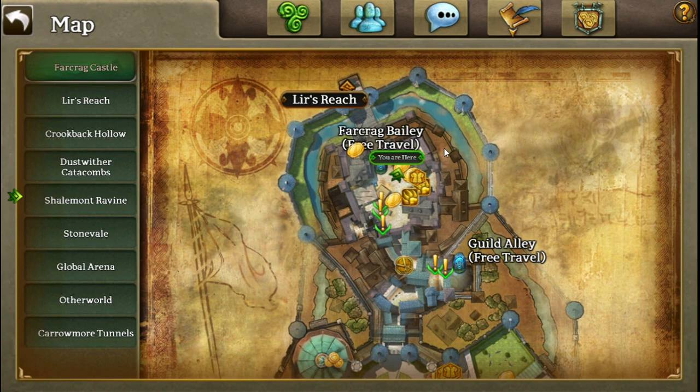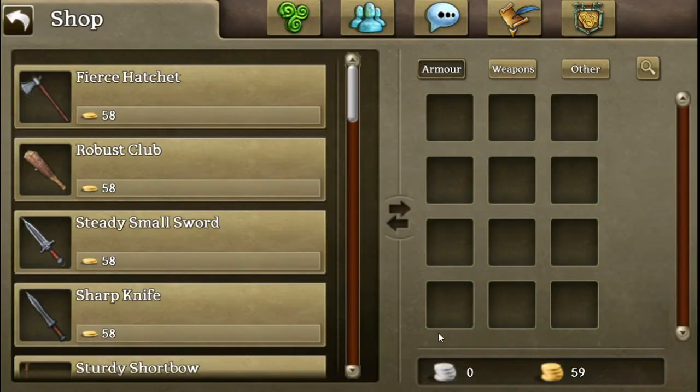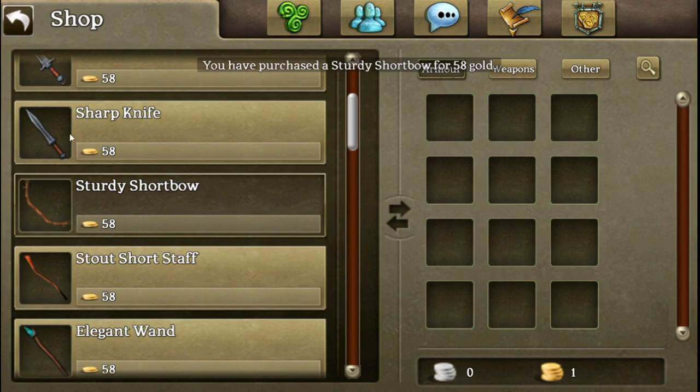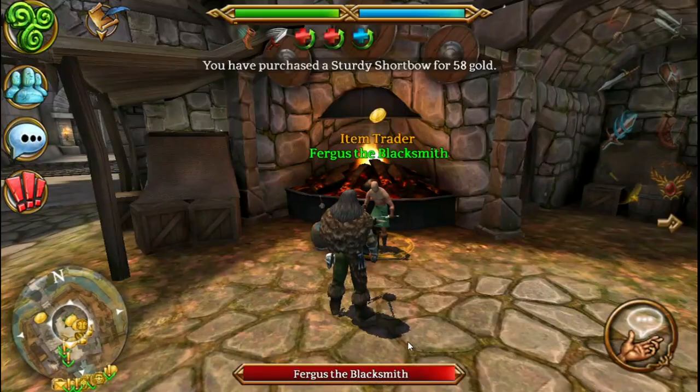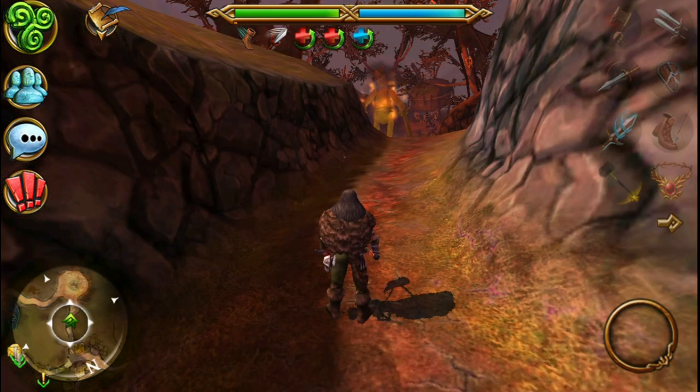So you can find one, or you could buy a really cheap one right here. This guy sells a no-class bow for 58 gold. So we'll grab one of those, and now we can jump right into training. A lot of people were wondering where to train now that the arena's gone and the Stonevale changed. Well, Stonevale, the newer version, actually gave us better places to train.